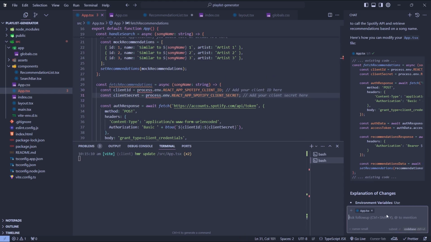I don't want to manually add my client ID and client secret. Please add these for me. Client ID, and then I'm just going to give it my client ID and my client secret.